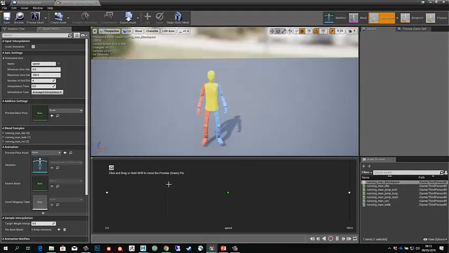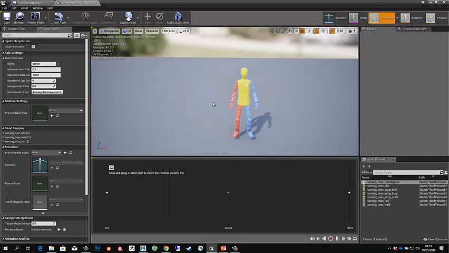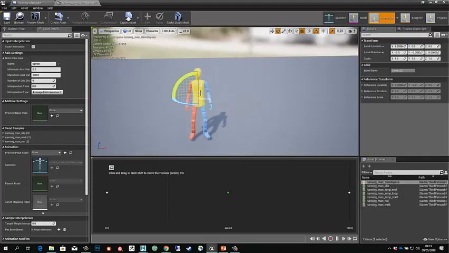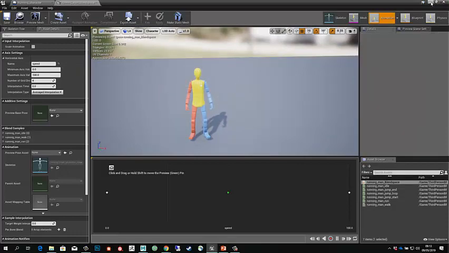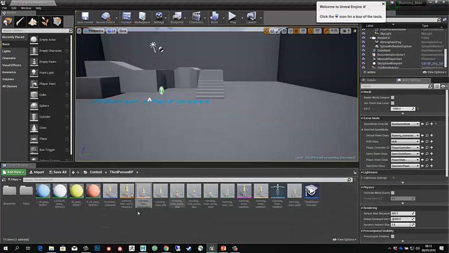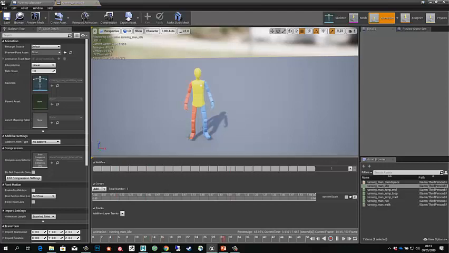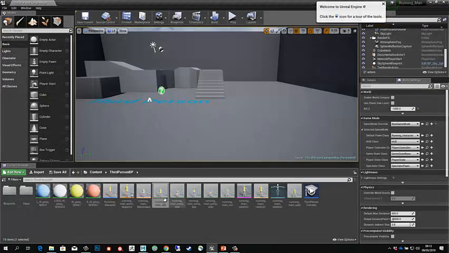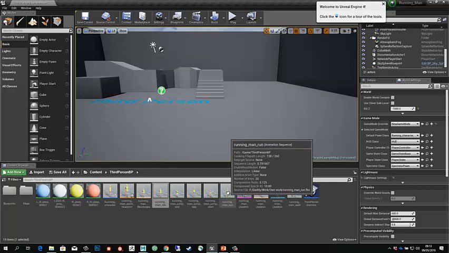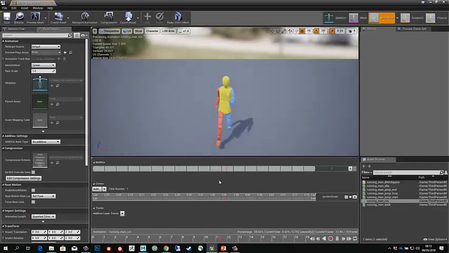I'm going to redo the other blend space, but basically I've got an idle. It's very, very basic. Then I've got the running one, which they called Running Man, the Running Man run.